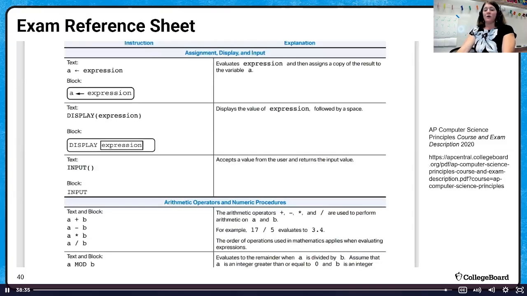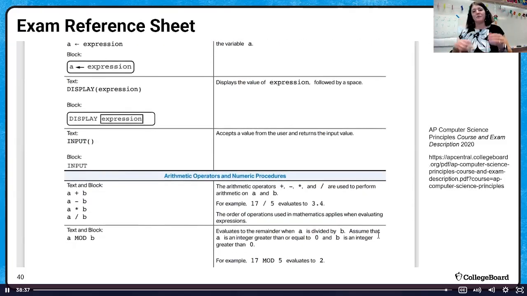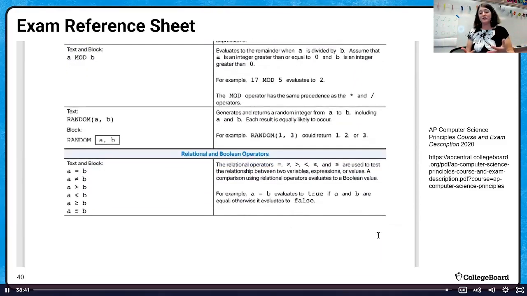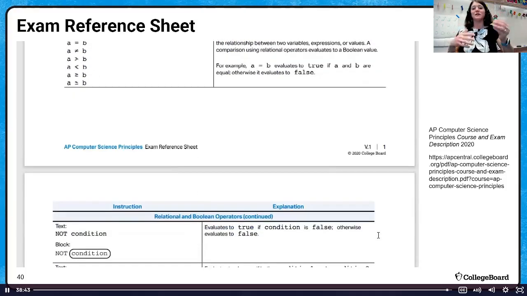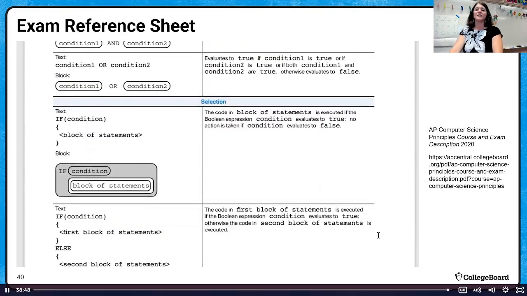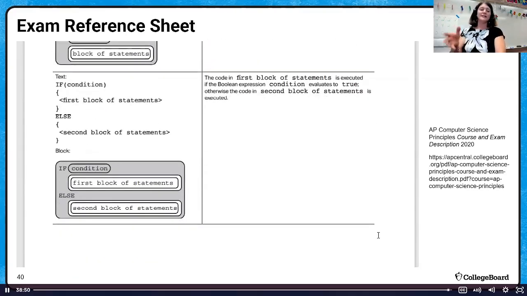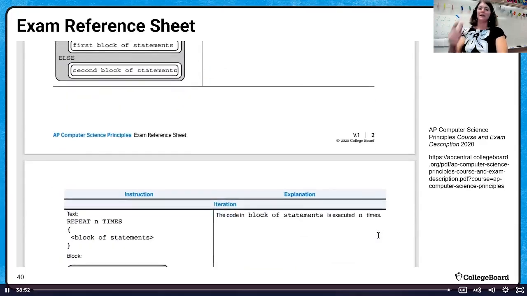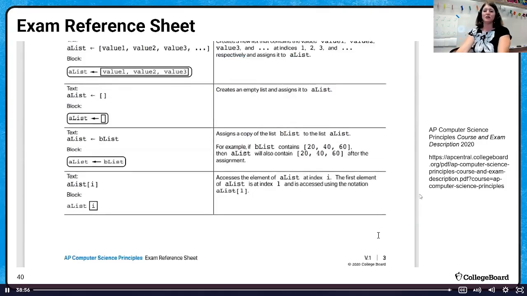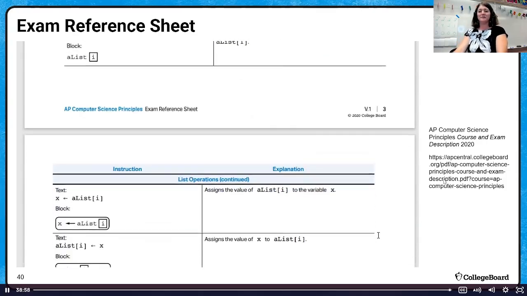So again, don't forget exam reference sheet. Please use it during the exam. Again, you may hopefully have practiced with it now, but please remember you get to use it the entire time of the exam. So please reference it and check it out as you're taking the exam. You see, it's not just a sheet, it's actually a packet. There will be a lot of stuff there that you'll want to take a look at. So please make sure to remember to use that on the exam.